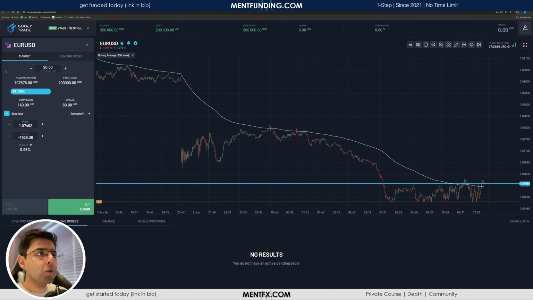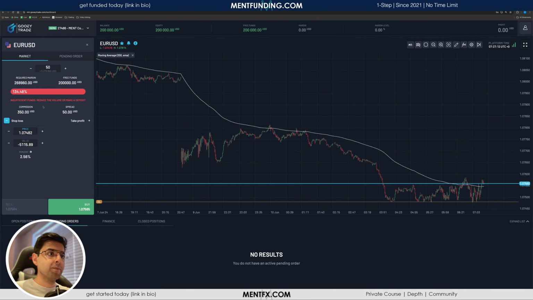Okay, and you'll notice that this percentage value is increasing, and my required margin is also increasing. This is very heavily tied to the leverage that you have available on your account, or that you have set on your account from your broker or your prop firm. So, for example, if I was to change this to something like 50 lots, you'll notice that this is not a position that I can enter because I do not have enough leverage and do not subsequently have enough margin to enter a position like that.